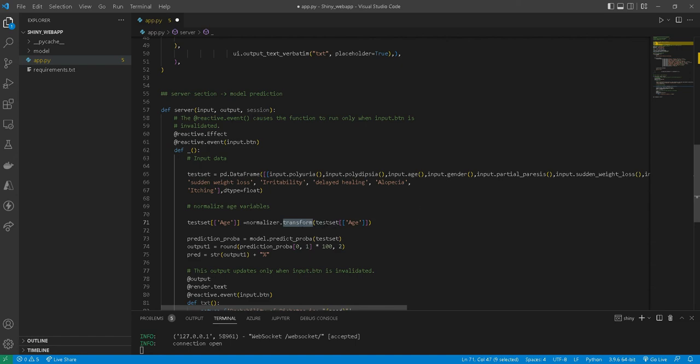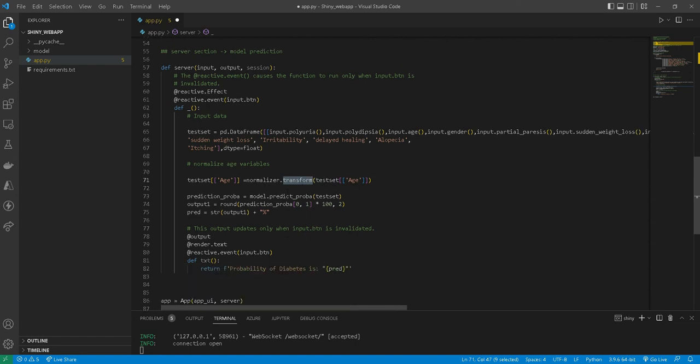We transform only the age variable, and then call model.predict_proba. In sklearn we have two functions basically. model.predict gives you the actual value 0 or 1, while predict_proba gives you probability, but with many digits after the decimal place.